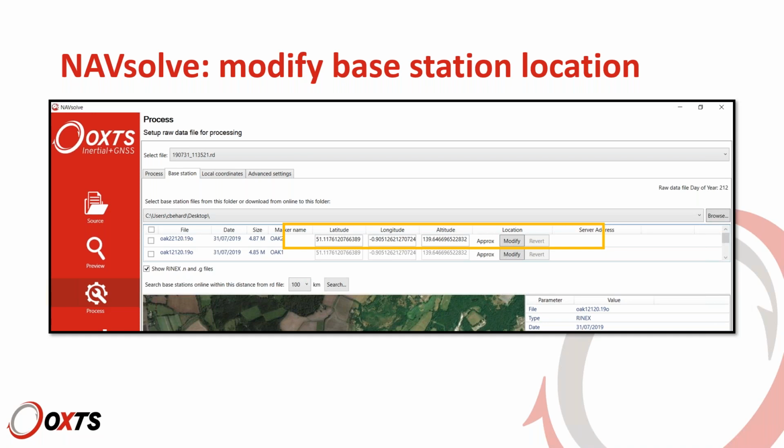So what we've enabled you to do is provide the exact location, which you should be able to find from your base station provider's website or to get in touch with them. And if you've made a mistake in that position, you can always revert to the estimated one from the observed file header.